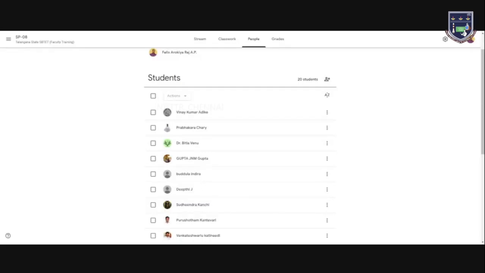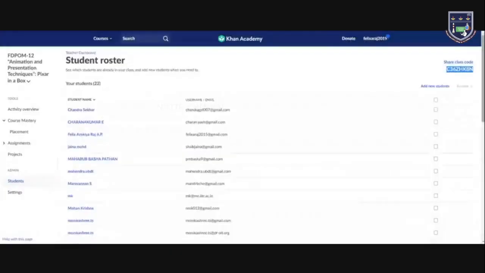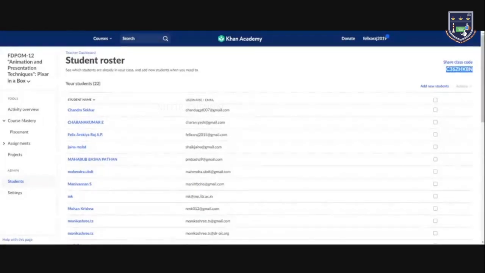Please share this class code. Yes, sir, I will share it here. You are seeing the share class code in Khan Academy. I am just copying it and sharing it in the dashboard. So you can use this code to join the Khan Academy course created by me.